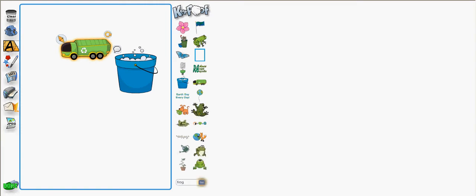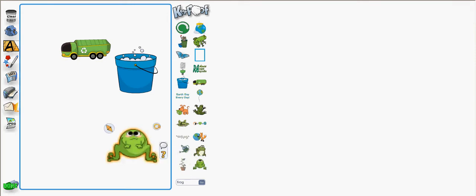You see here, they disappear and some frogs will appear. So you click and hold the mouse button down and you drag it over. You can make this guy bigger by holding this, or smaller or bigger. You can make him chat by clicking right here and putting a little word. Let's say go green.